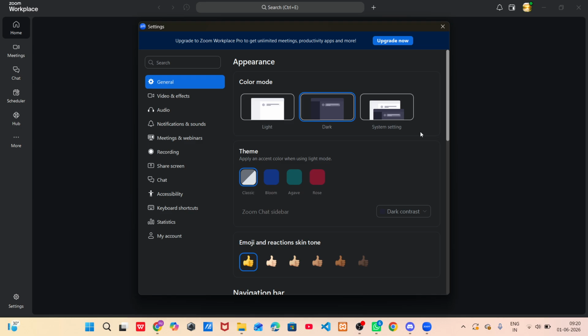So now that you know how to do this, think about when you might want to use dark mode. It's especially handy if you find yourself in low-light environments or if you simply prefer a darker aesthetic in your applications. Plus, switching back to the light mode is just as easy if you ever want to change it up again. You would just go back into your settings and select the light option. And voila, you're back to the classic look.